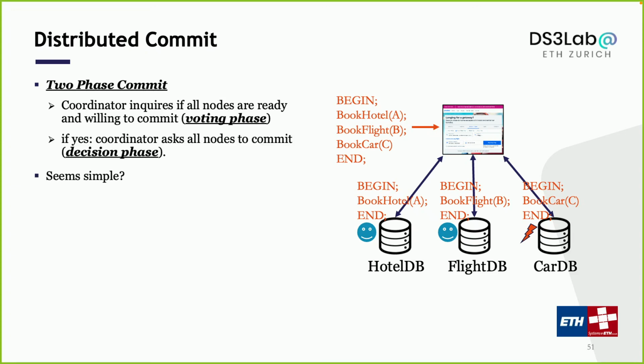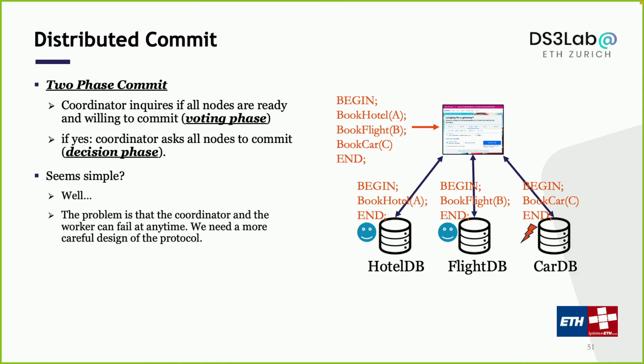So it seems very simple, right? But it's actually very hard. First, even in the voting phase, some of the databases will crash. If you ask them to vote, they will not vote because they cannot hear you. And as you can see, the system can crash at every single point in the process. It can fail in the voting process, it can fail in the committing process, it can even be that some message gets lost in the network, and then someone doesn't hear you. What can you do? There's a very, very complex protocol that we are going to talk about next week.